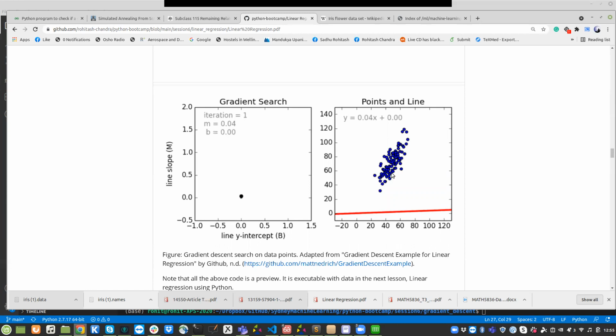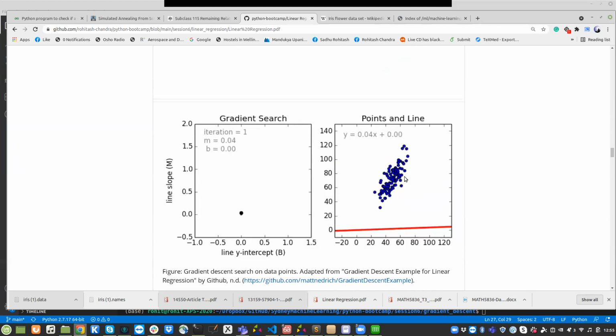And so you have the points that were there. If you plot it, it will look like this. Over time as it runs, the line should be coming in here. If you want to see the animation for that, just click on this and you will see it. And the line slope and the intercept, that is, the m and b values, are being updated for different iterations. So let's just quickly run the code.